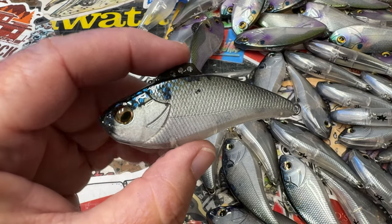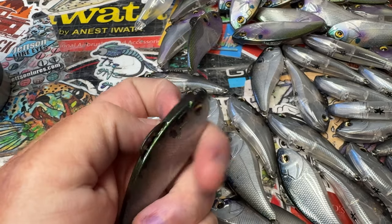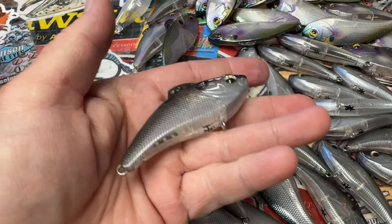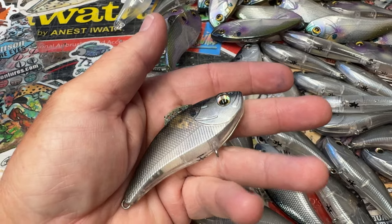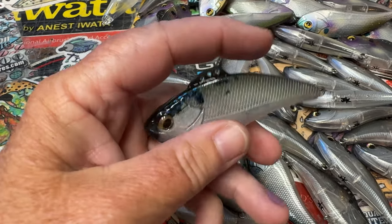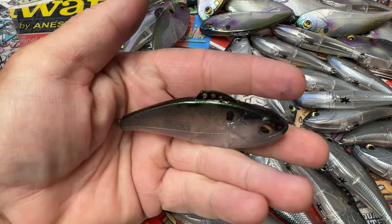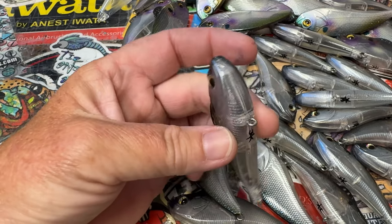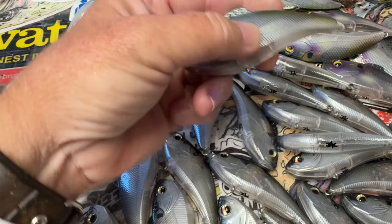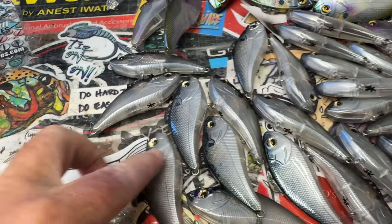This is one of two patterns that I did for Chris Hudson. It's on a total of 40 baits — these little traps, these vibe traps. They're super heavy, very well weighted, and they look like they're going to stay true when they run. I have not personally swim-tested any of these, but they are really cool. He asked for a match-the-hatch pattern for down in Mexico, which is pretty cool. And I gave him that pattern and this one, and I did do a spray session on these.